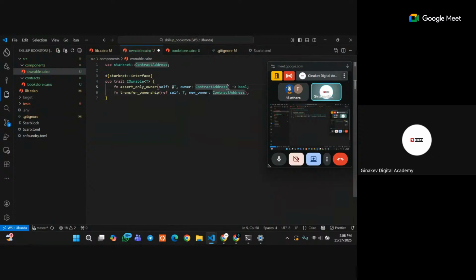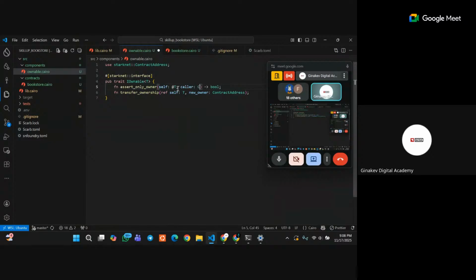Actually, I'm going to use this. So I think this is my component interface.